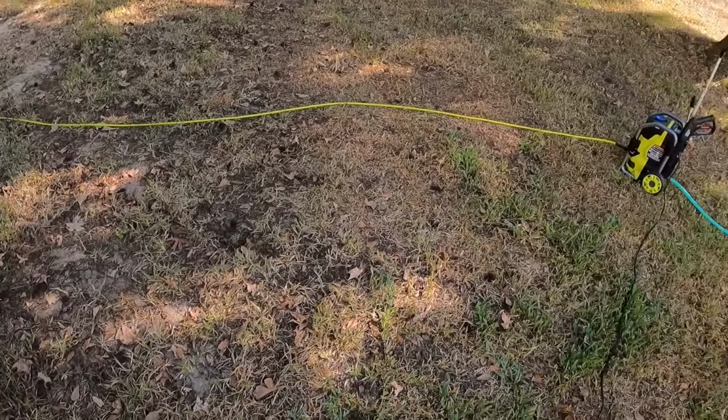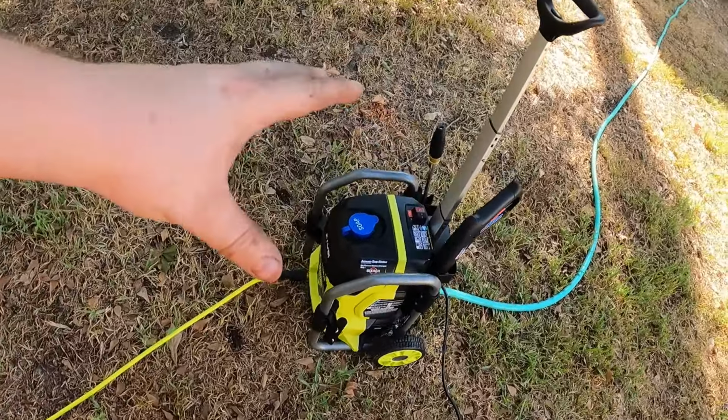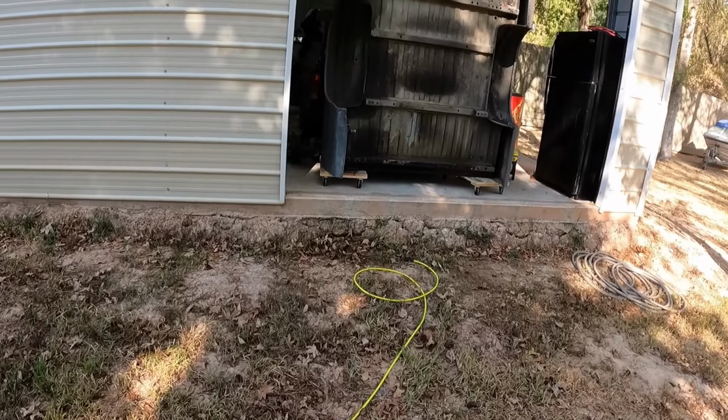So I'm kind of tired of dealing with carbureted gasoline fixtures when I need to use them somewhat often, because you do have to go get gas and other things. So I decided to just buy an electric one. This is a 2000 PSI Ryobi. It was cheap, it was $200. And well, I'm going to see how well it does on the bed.